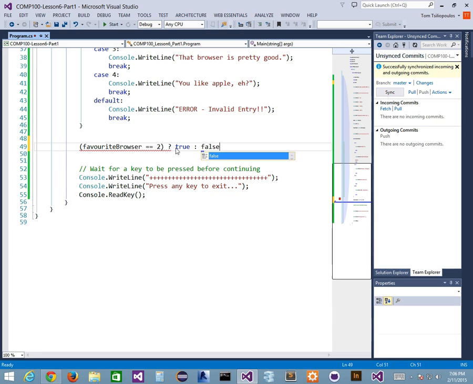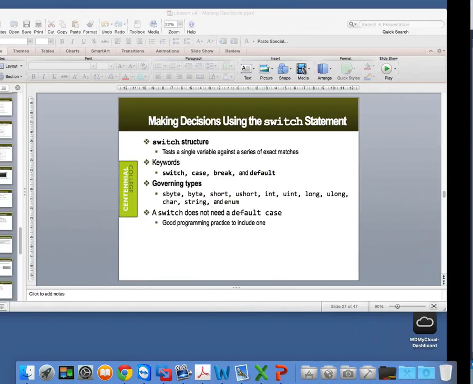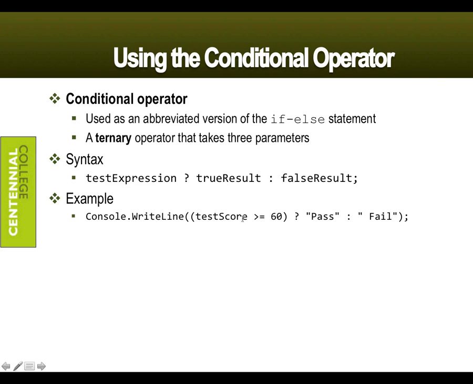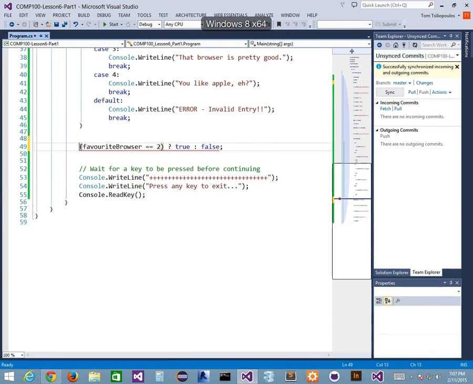Otherwise, false. And we can say this with clarity that when I look at the way it works, that's what I'm returning. So I want to say something like my answer is equal to favorite browser, true or false. It's 1 line instead of 8.